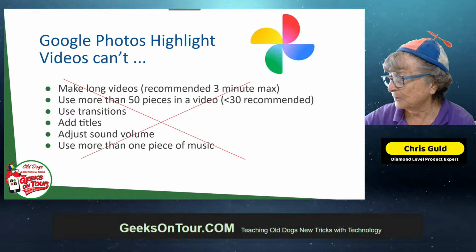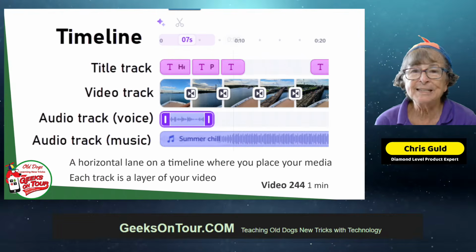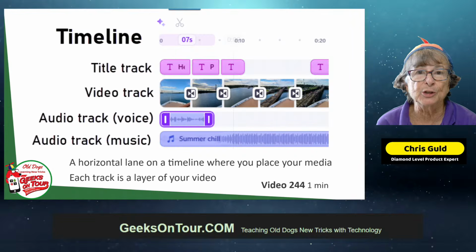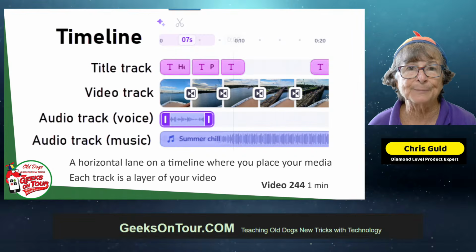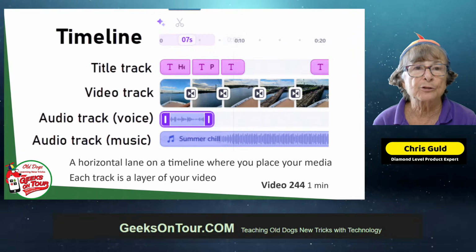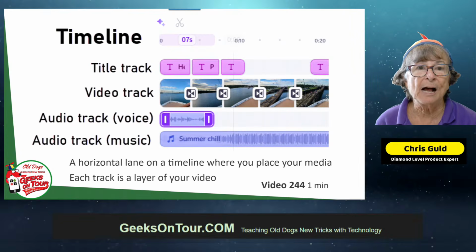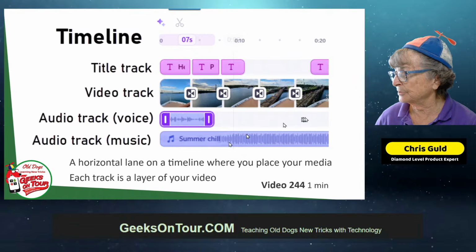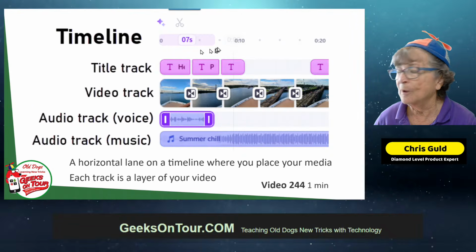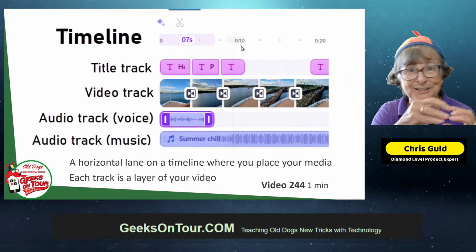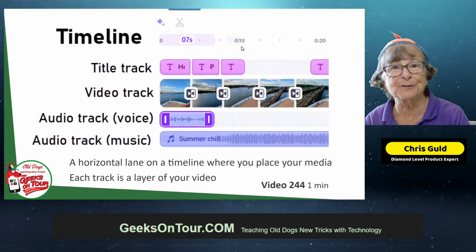All right. So therefore, you need editing software that uses a timeline with tracks. So a timeline is this. Notice this says 7 seconds, 10 seconds, 20 seconds. So that's why it's called a timeline. It does go out for the whole time of your video.